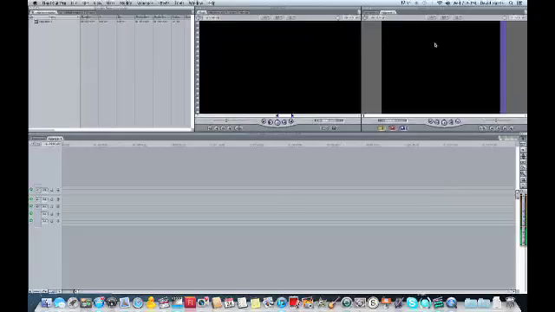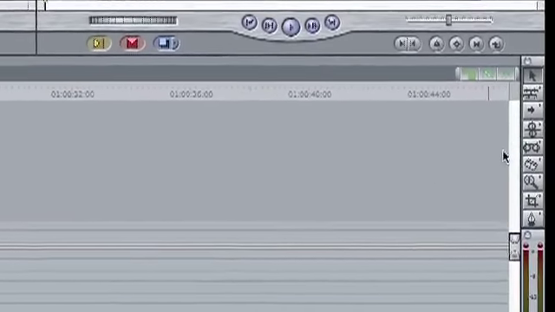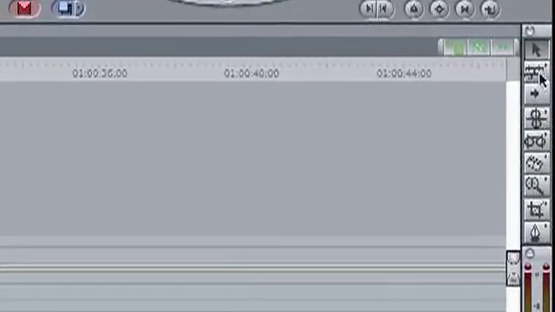On the right-hand side is called the canvas. The canvas allows you to view video footage that you have edited down here in this last window, which is called the timeline. In the timeline, you build what Final Cut Pro calls sequences, which are finished video projects, and you can view those sequences in the canvas. The last two windows I want you to see are over here on the right-hand side. This is called the toolbar, and it allows you to select particular tools that you will use in editing. And down here, this is the audio levels window. It shows you how much audio you have, how loud your audio is while you're editing.